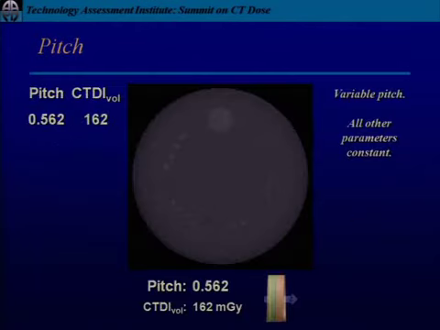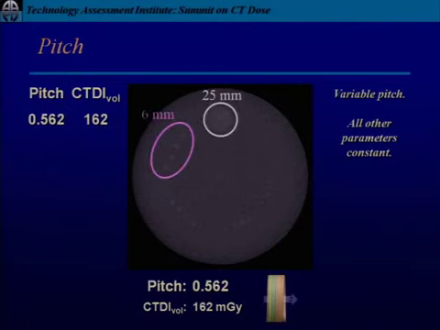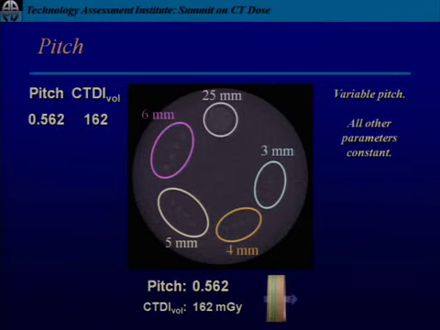Okay, I want to step through an example here, and this is the low contrast resolution section of the ACR Phantom. I just want to show you what happens to dose as we change the pitch, what happens to image quality, what happens to the noise. What we're looking at here on this Phantom, in the center is a 25 millimeter rod. Then over on the left we have a set of 4 6 millimeter rods, a set of 4 5 millimeter rods, some 4 millimeter rods, 3 millimeter rods, and there's also a set of 2 millimeter rods that we don't need to be concerned with.